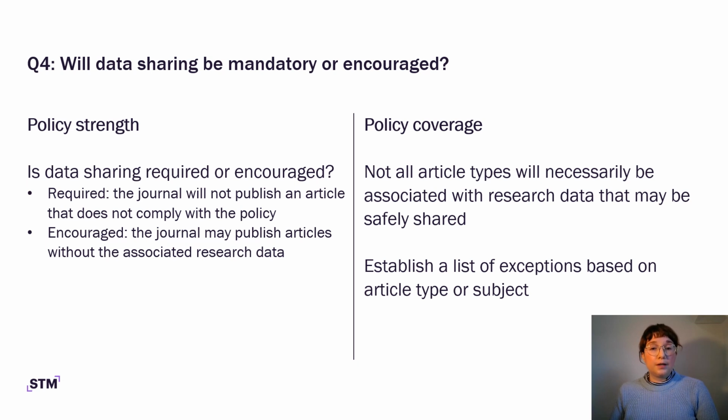You should also begin thinking about compliance and support. What would happen if your authors did not immediately become compliant with your data sharing policy? Realistically, would you reject these articles? What kind of support could you provide to help authors to understand the new requirements? Additionally, you should consider policy coverage and whether the same policy should apply to every article type in the journal. Policy exemptions will also be important, particularly if your authors work with sensitive subjects, for example, human research participants.